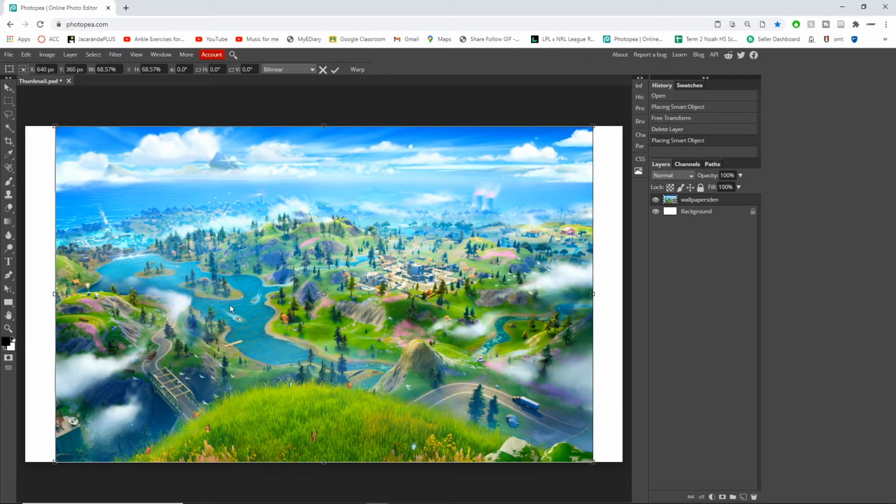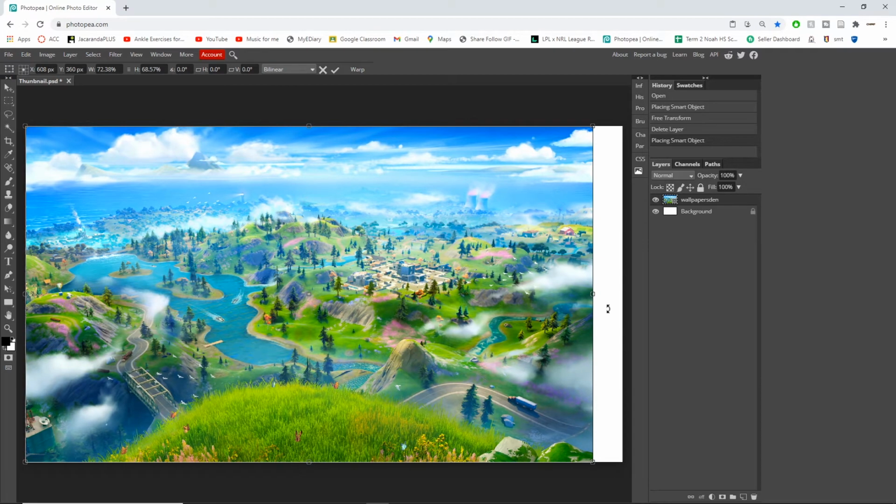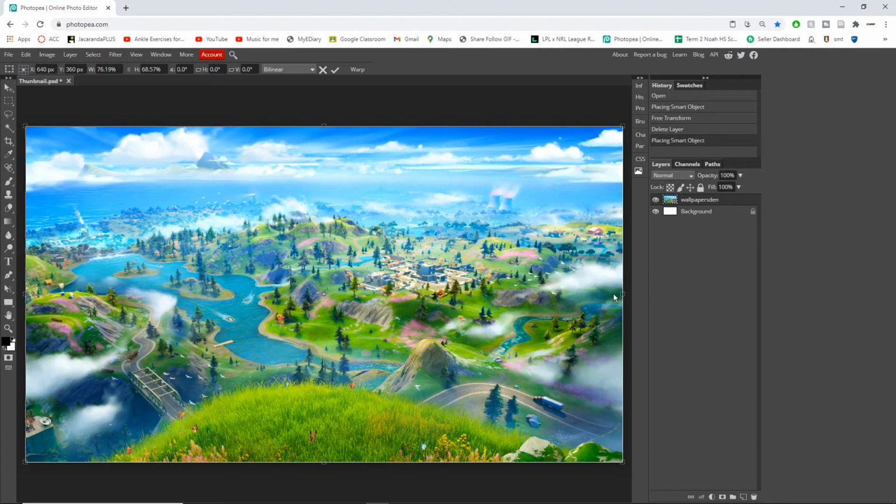So I'm using this one, and as you can see, it doesn't fit exactly to our page, so all I want to do is stretch out these sides. Just like so. Then press enter, and that should finalize. Now, just to make it focus on the center, so I'm going to have my character right in the middle here with some text around it, and I want to blur out the edges, which is what I see a lot of people do. It is just a good way to make the center of the image pop.